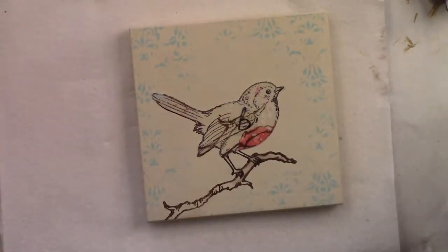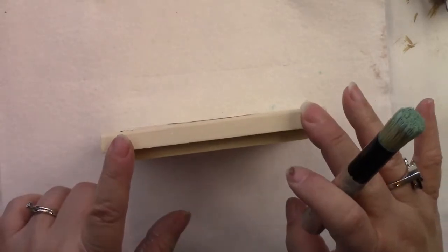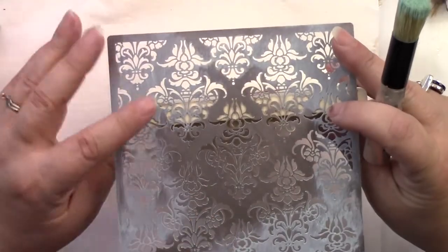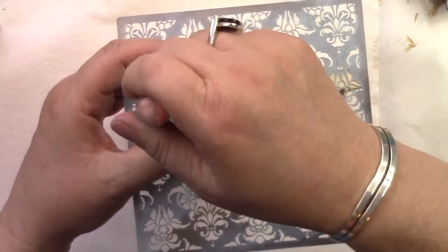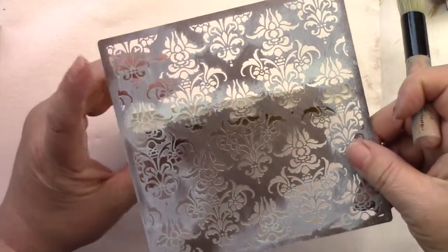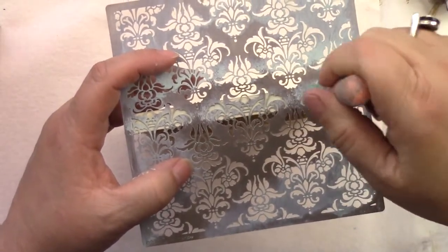I just wanted it to look really kind of worn away. Now notice I didn't come over here on the sides. If you wanted to, you could paint the sides spa blue because this fits in here and overlaps. Or what you can do is just come over and kind of hold this in place. I think I'm going to just do the pouncing — coming up and down — which will give me a little bit of a pattern. I don't want this to be perfect because I'm going to eventually come over here and make it look a little bit more aged. I just want to give it a similar pattern to what's above on the rest of the lid.